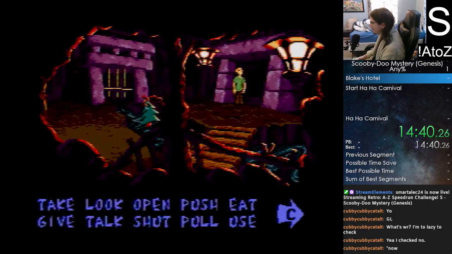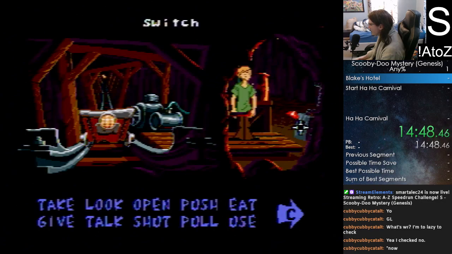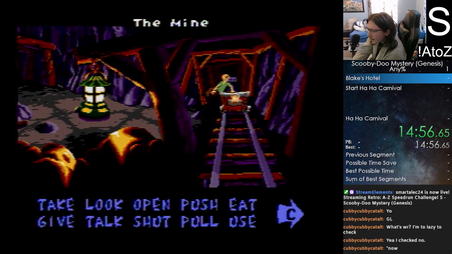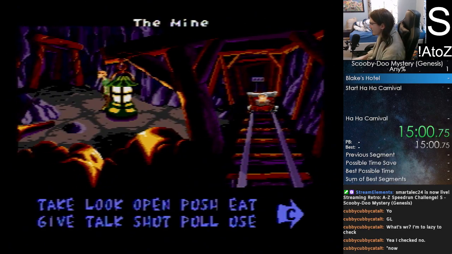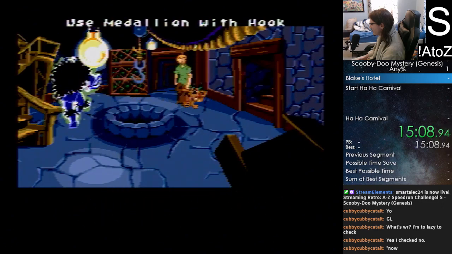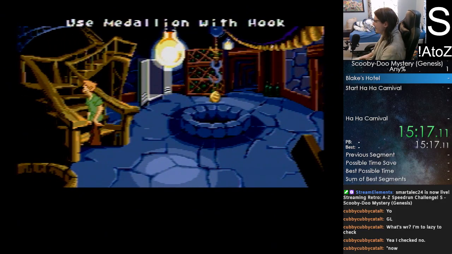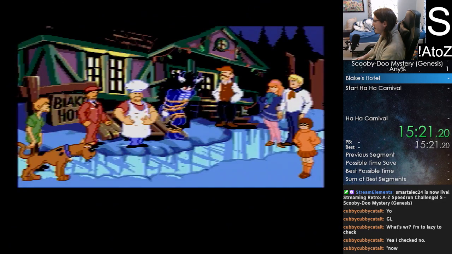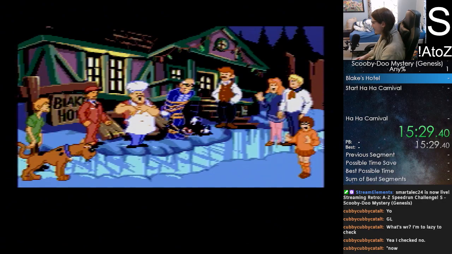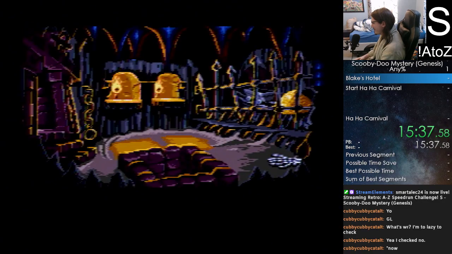Almost done with this campaign. And then we'll reset the console and start up Ha Ha Carnival. Switch. And then use the medallion on the hook and then go through the text. I think that's, yeah, that's it, okay.